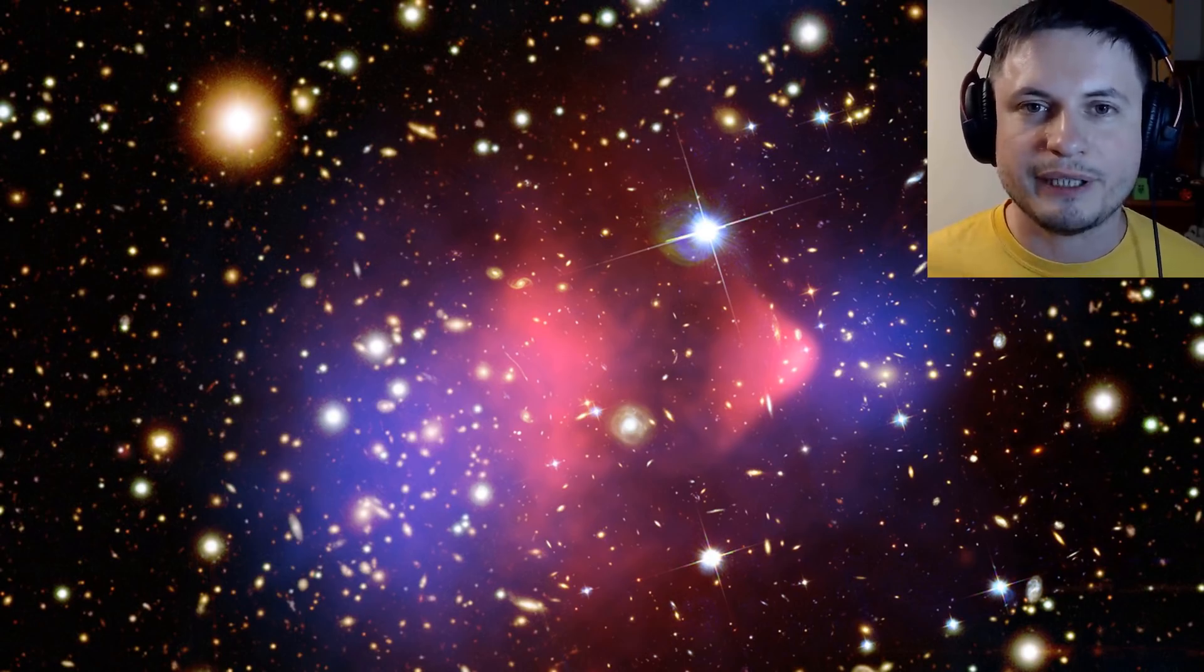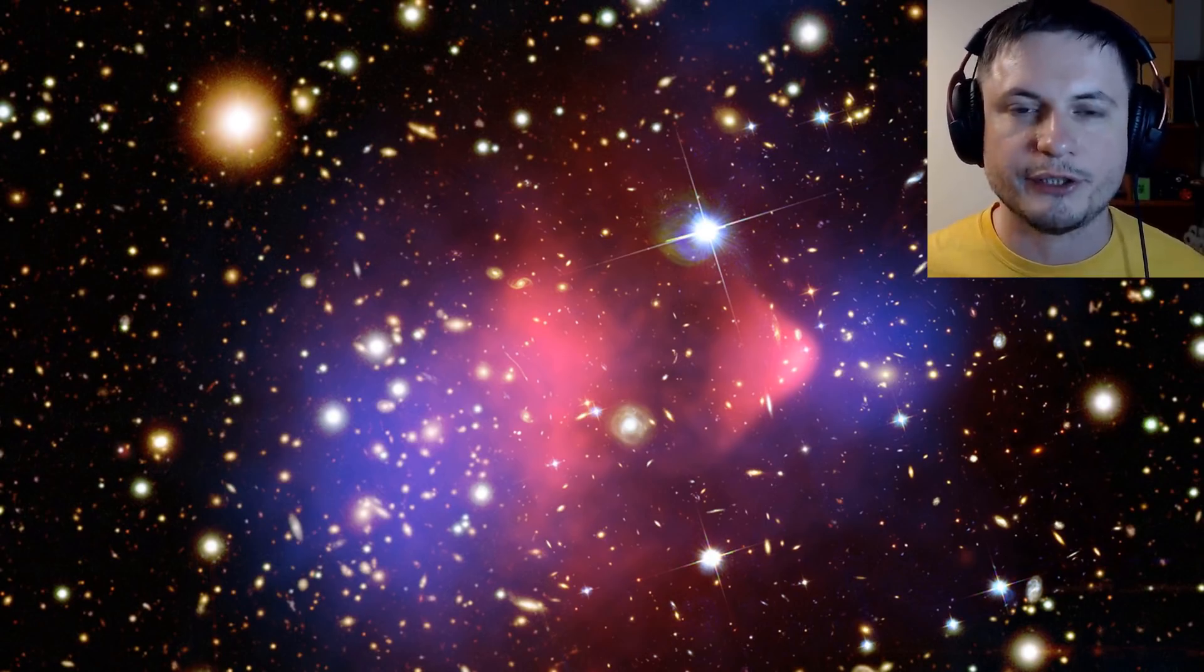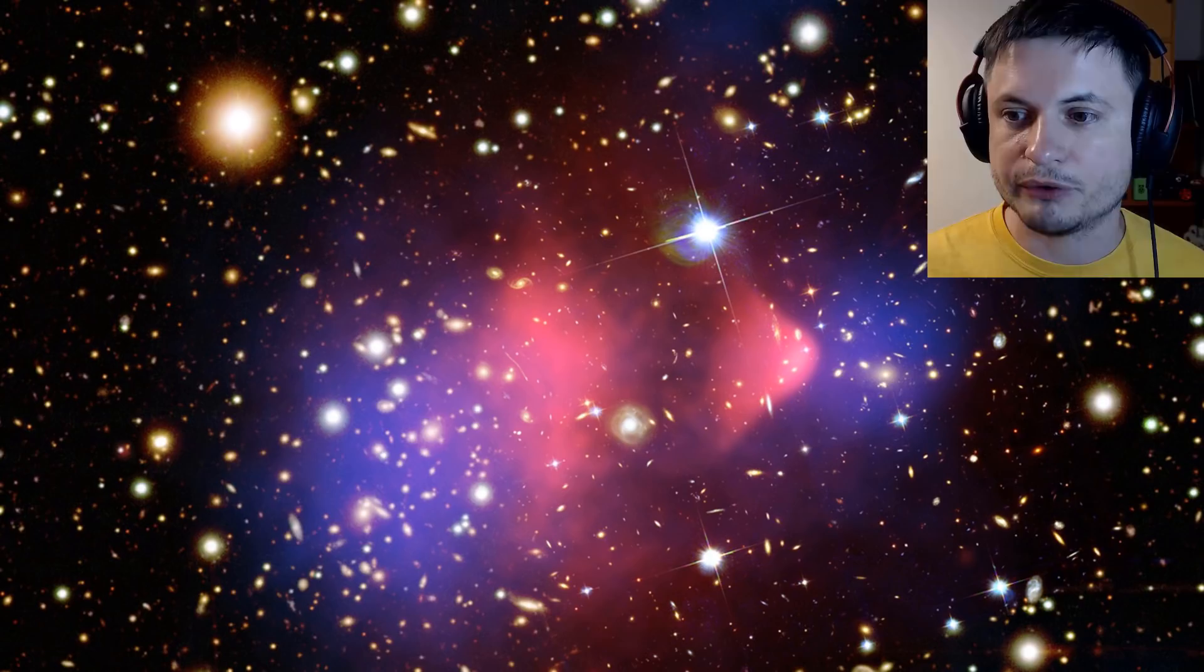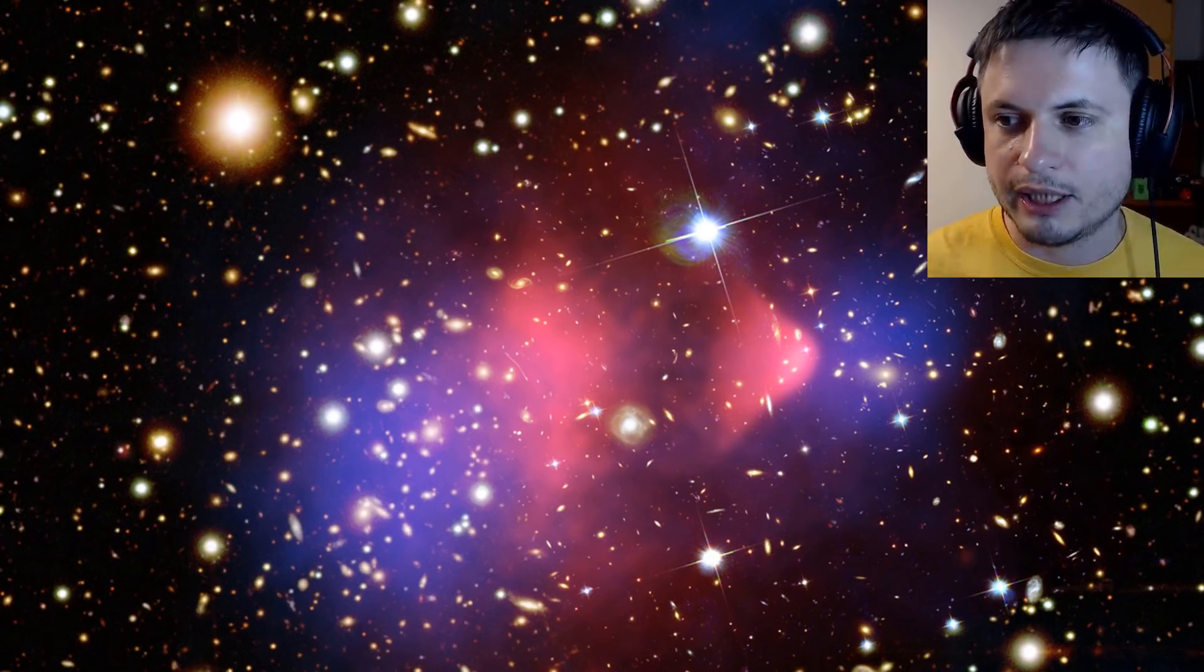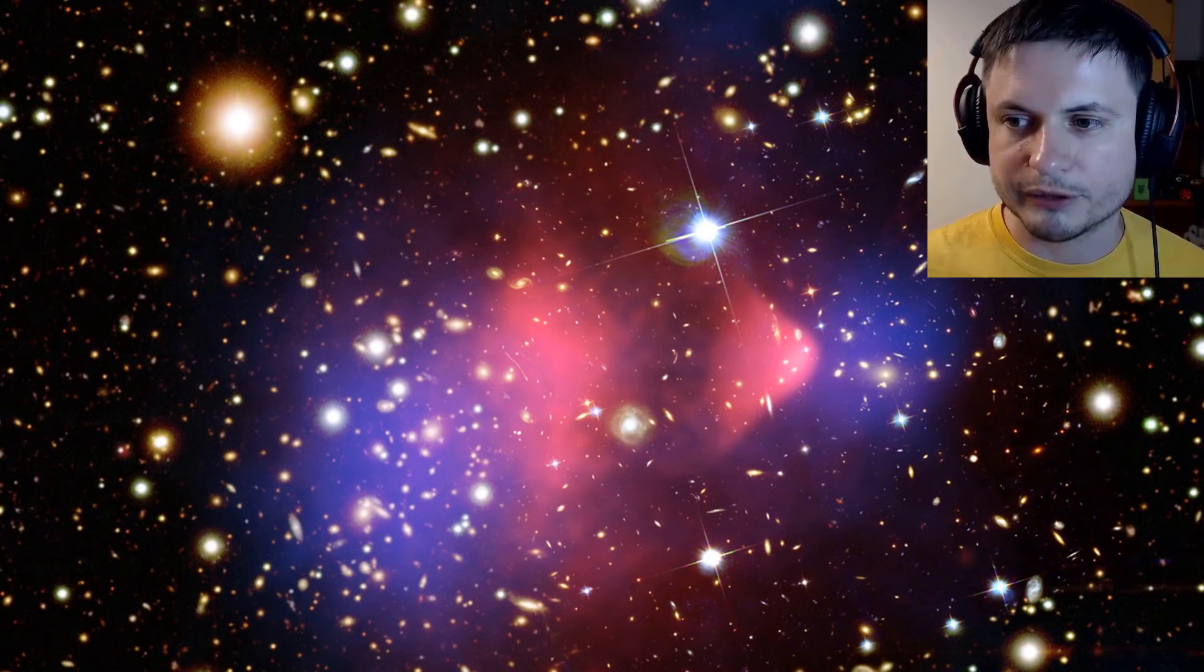Fast forward this event to 2006 and Chandra X-ray Observatory produces this beautiful image of the bullet cluster. This is also a cluster of several galaxies. But these galaxies unlike the previous cluster are actually colliding and their collision is producing these beautiful effects that you see on the screen. Now, the important thing to see here is there's something in red and there's something in blue. These are actually created by a computer. You don't really see this if you take a look at the actual cluster in a normal telescope.